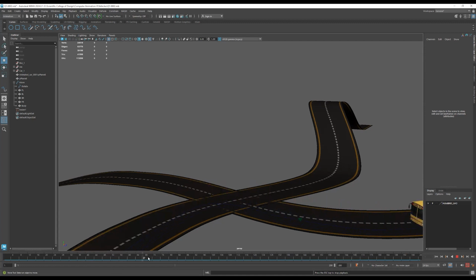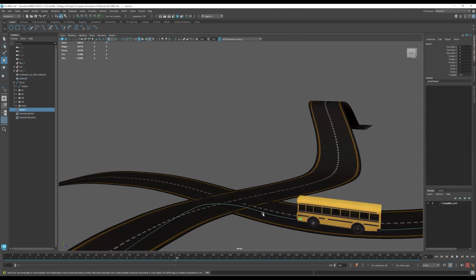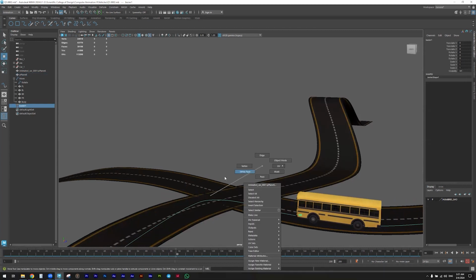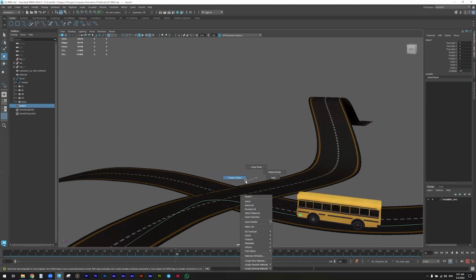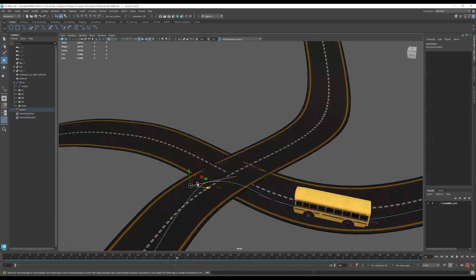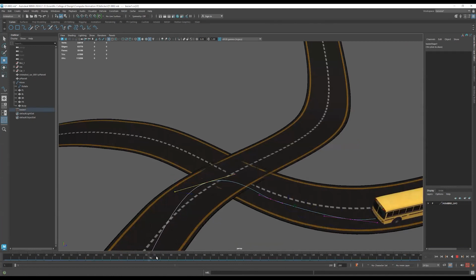Yeah, now, of course, here I need to fix the curve a little. Yeah, let me try now. Yeah, now it makes more sense.